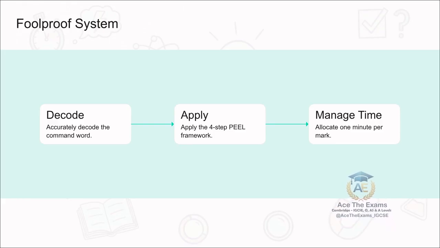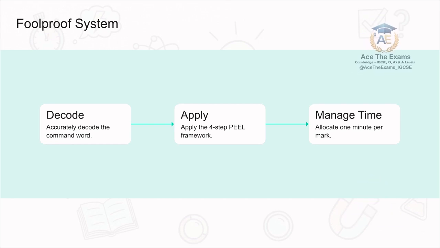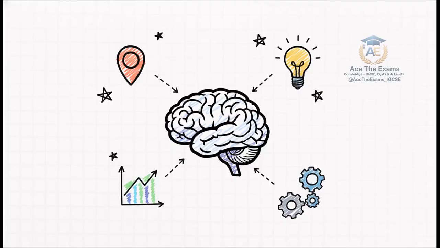Third, and people mess this up all the time, the time management matrix. When you are sitting in that exam hall, you need to roughly allocate 1 minute per mark. So if you see a juicy 4-mark explain question, you have exactly 4 minutes to calmly and methodically draft those 4 steps. Do not rush it in a blind panic like Sam did, and do not just brain dump every equation you know like Alex did. Be the strategist. Stick to the spell. Now let's see how this completely transforms your daily revision.